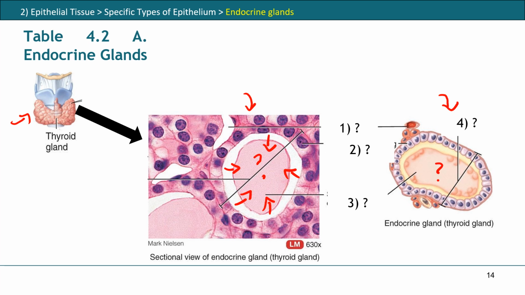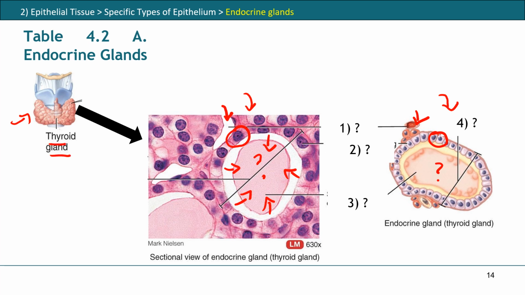So remember, they are ductless, and what you are seeing here is cells with a cuboidal shape that are producing the hormones. In addition to that, you can see here our blood vessel, which is the place where they are going to secrete these molecules that are hormones, that are chemical messengers. Here they give an example of the thyroid, but there are so many more examples than the thyroid.